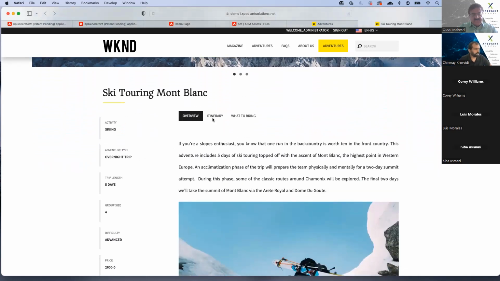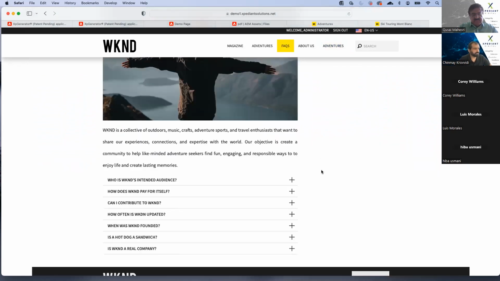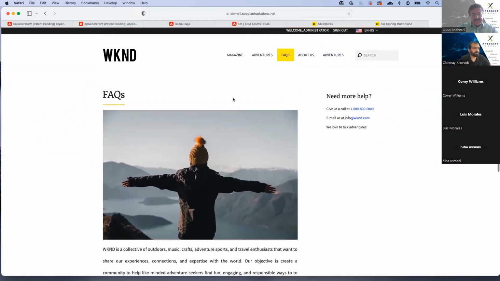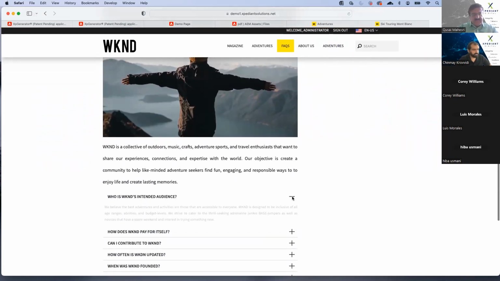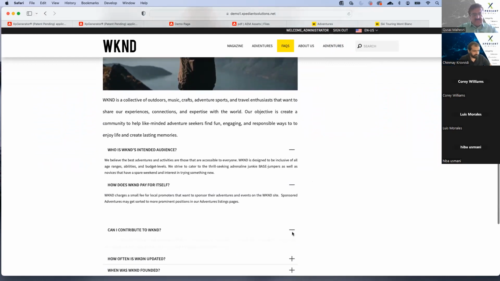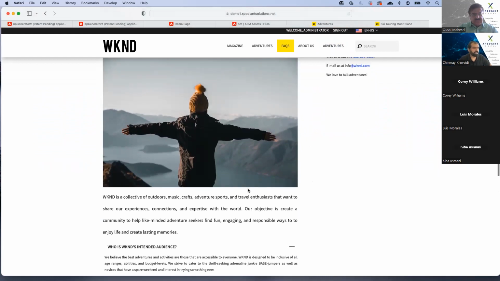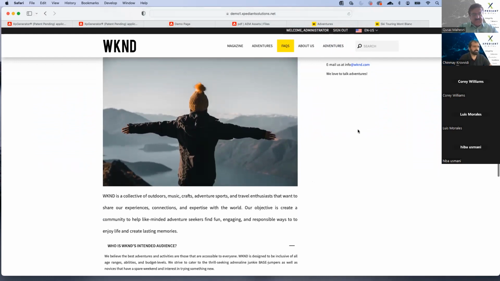The overview page here again has tabs. You're just scrolling through it, and a few more pages here. This is a frequently asked questions page. The typical template for frequently asked questions is that you always have the questions that get expanded like an accordion, and that gives you the question and answer format. Any typical website would usually include this kind of thing.